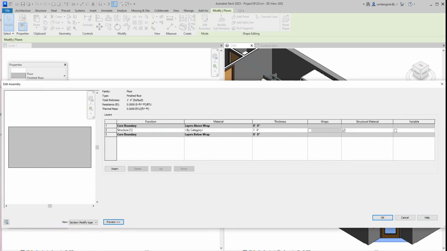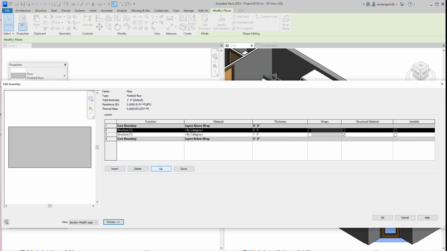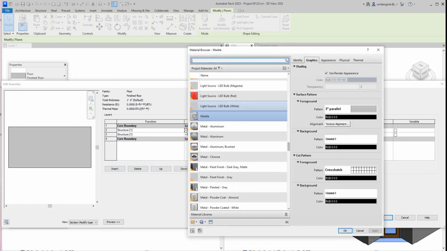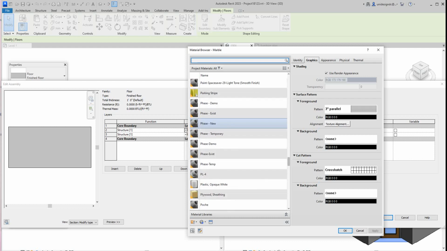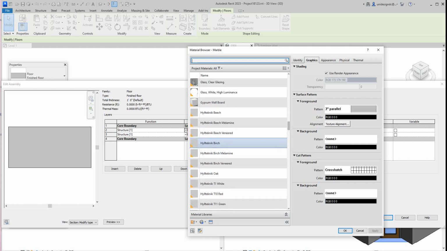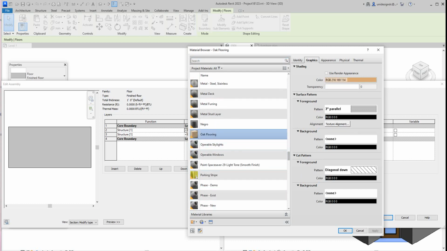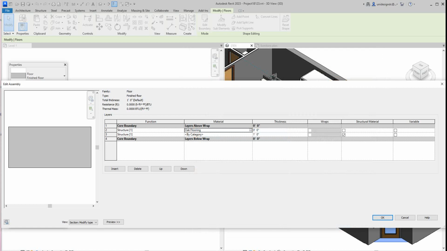I didn't get my extra layer up there, so I'm going to try this again. Insert, move that up. Here we're going to go with just sheeting, or just anything for now. Sorry, folks. Just this oak here. Let me go OK. And then here, this is going to be 1 inch.